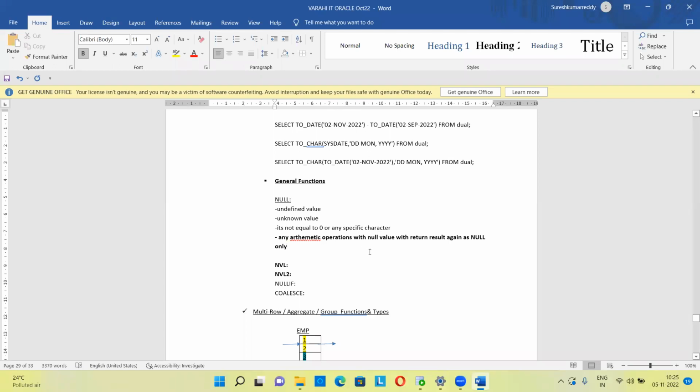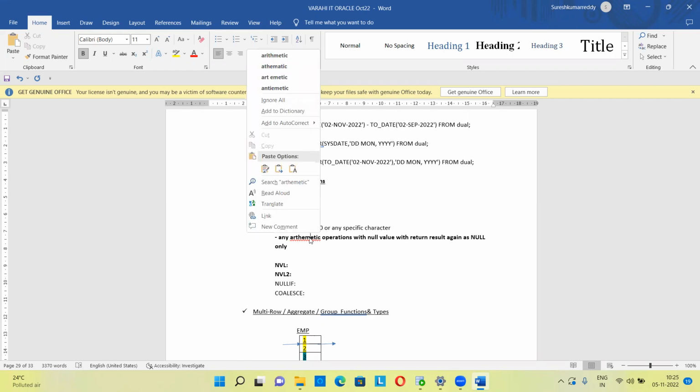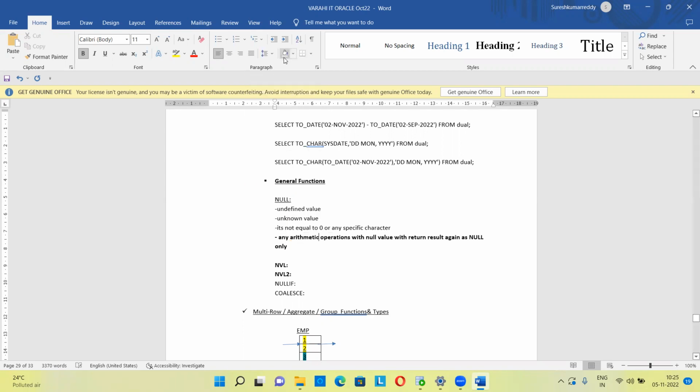For example, 2 plus 3 you can easily say is equal to 5, but 2 plus null is equal to null only, because we don't know what exactly null means.